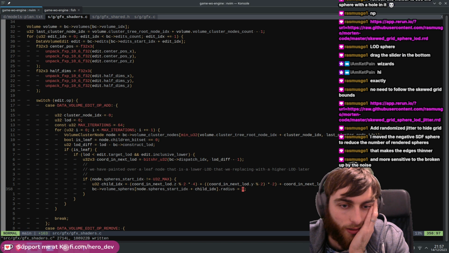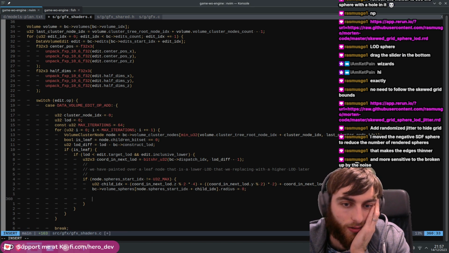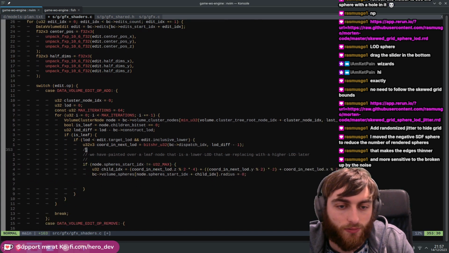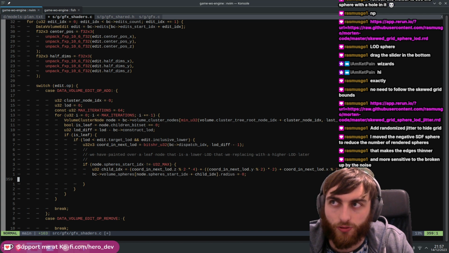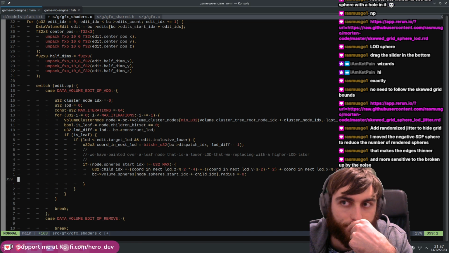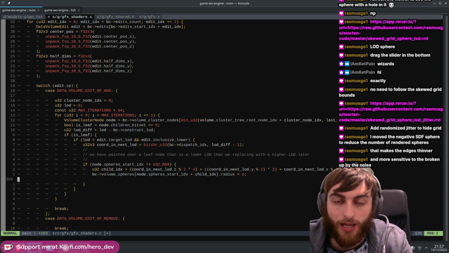So after you've painted over this one, you need to allocate a new... There's a bunch of different conditions we need to check when doing this. It'll be a bit complicated. And some of them might share the same branch. So we'll have to see how that ends up. So you've cleared out this sphere. Then you need to tunnel down, allocate a new child.